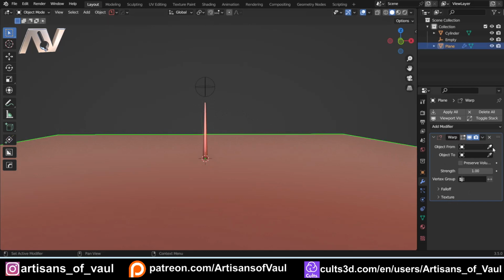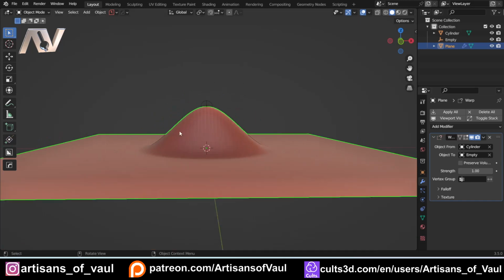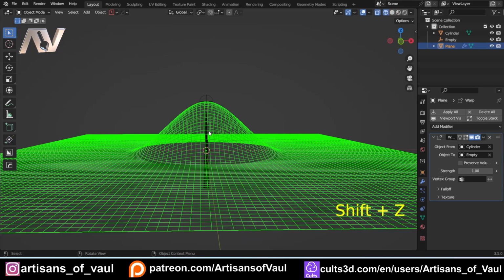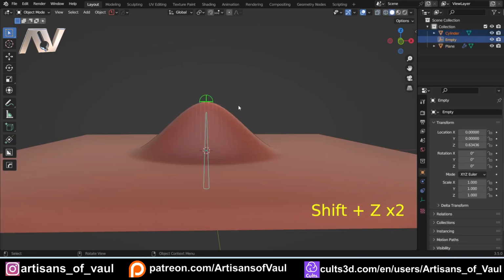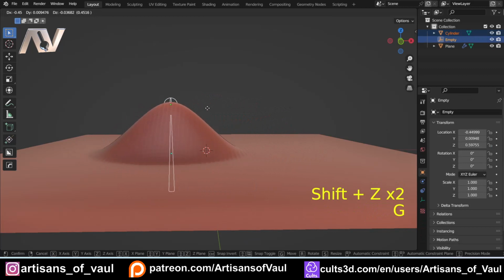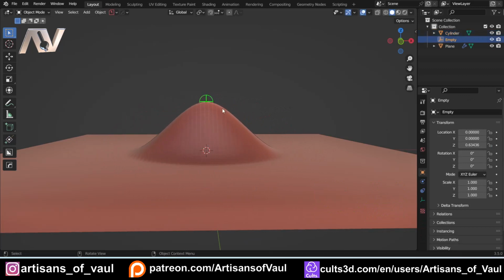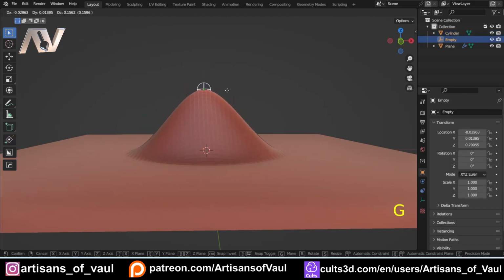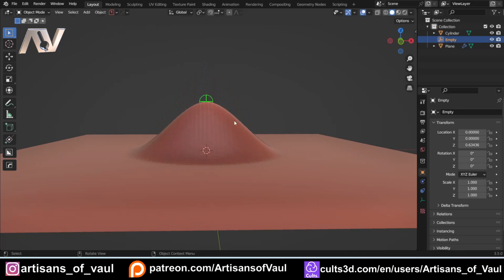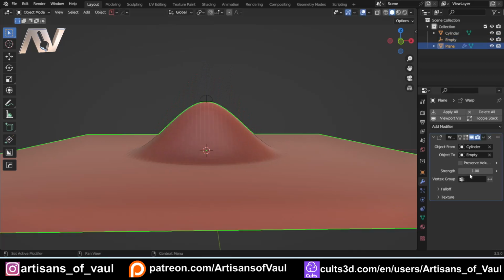So we're going to have this warping from the hit, so where this is getting hit and it's interacting with our surface, and we want it to warp to our empty, and straight away you can see what this is doing. And what's cool about this, if I go into X-ray mode and select these, is I can move these around and it's going to affect this, and you can also start G and move that up and down to affect how much it's going to be influencing this object. The other thing you can do is you can affect the strength this way as well.